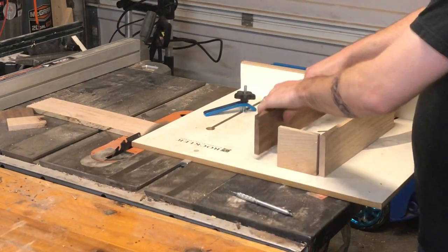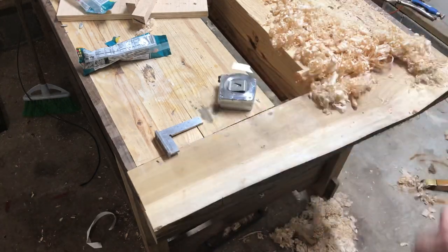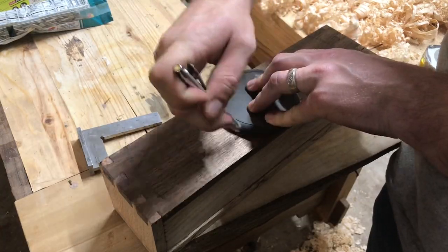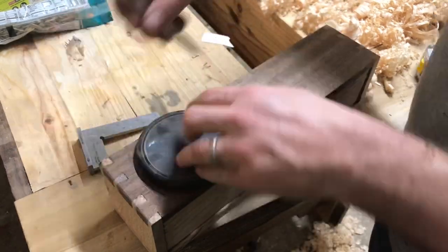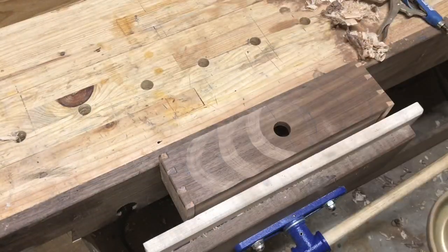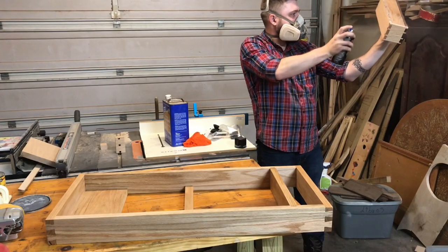Getting to the drawer that the divider is supposed to help hold, I used the same material and did hand-cut dovetails. Right now I'm trying to find the center because I'm going to use my drill press to drill out a finger hole — I didn't want hardware because that would affect the depth of the drawer itself. That thin little piece is because I used the drill press to go down just to where it kisses out the other end, so I don't have any tear-out. Here I'm grinding out the ridges of the drawer front — I wanted that same kind of flow — and I sanded it with an orbital sander and then hand-sanded it the same as I did the front. I like using those sanding sponges, you can wrap paper around them and use them for a long time.